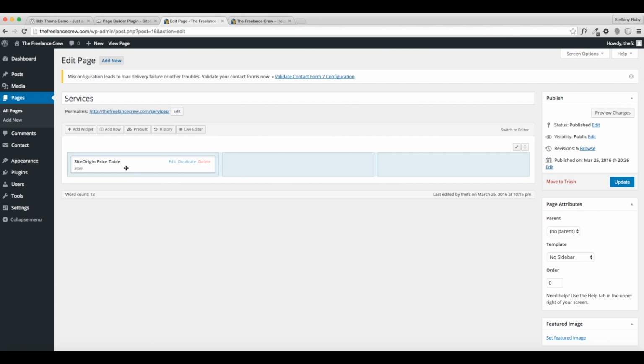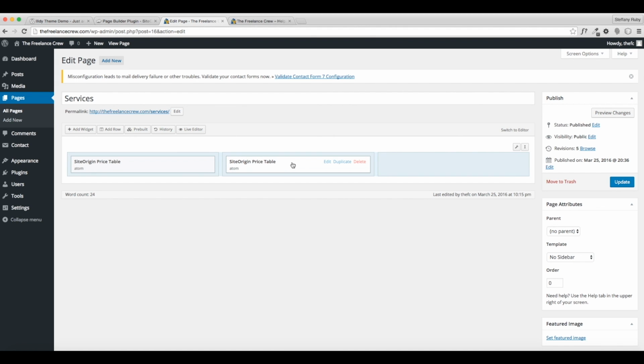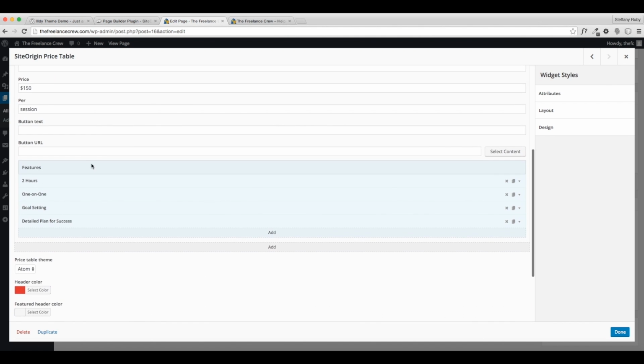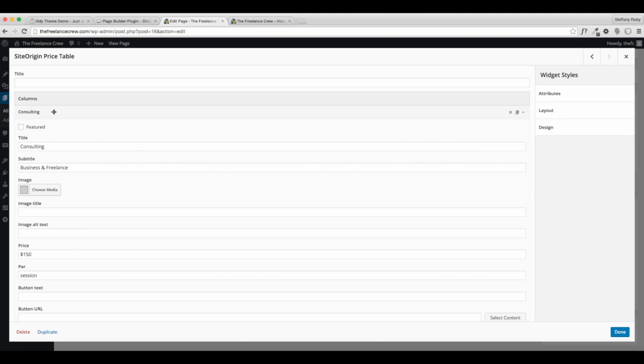Okay. I'm going to go ahead and duplicate this, and then I can just drag it into the next row and just change certain elements. And so if I duplicate it again, I can just use the different elements there. So for example, here now I'm just going to change what it already says. So I'm going to change everything about it to online services so it matches the other option on my home page. This is just one simple way to do it.